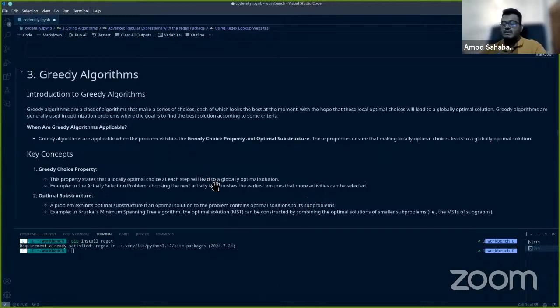Okay, introduction to greedy algorithms. What are greedy algorithms? Greedy algorithms are a class of algorithms that make a series of choices, each of which looks best at the moment, with the hope that these locally optimal choices will lead to a globally optimal solution. What does that mean? Greedy algorithms are generally used in optimization problems.